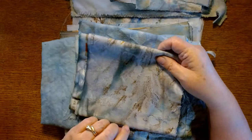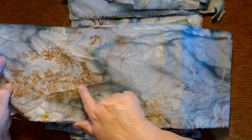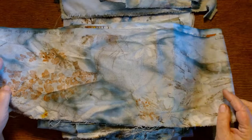Okay, this was some commercial fabric. So it's already more interesting on this side, but the back side is wonderful because you can see a little bit of the stuff coming through. Now I could figure going in here and just doing some stitching on that.